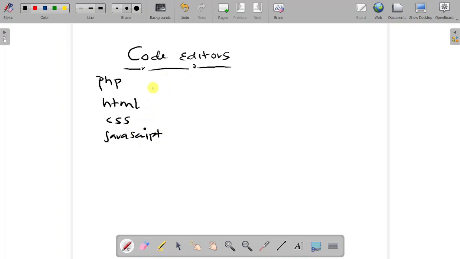So code editors help us to write code, and though we are not going to be writing code in this particular course, we will need code editors because when we are installing WordPress, we actually need to point our WordPress websites to the database. So we are going to use that to do a little bit of configuration for our WordPress to work well. So do not worry, don't feel overwhelmed that you may need to write code. For now, we are not writing any code, and so we're just going to look at the different types of code editors that are out there.